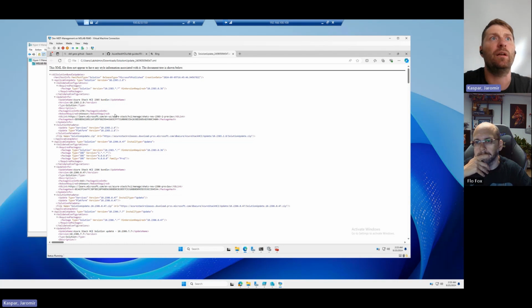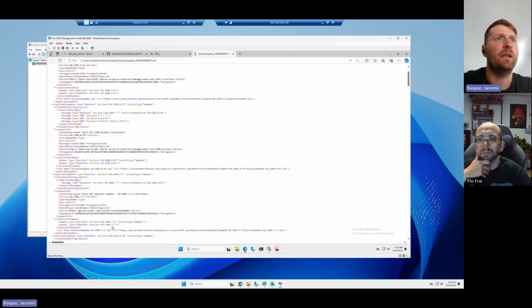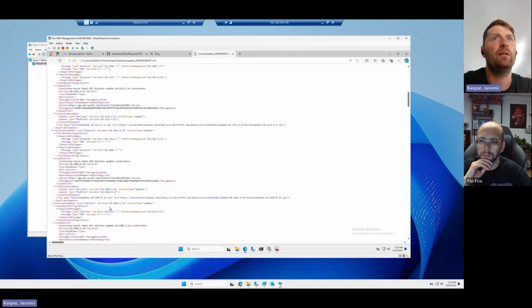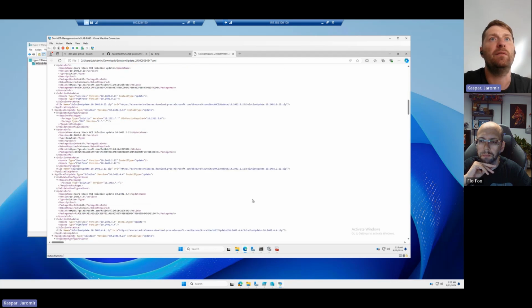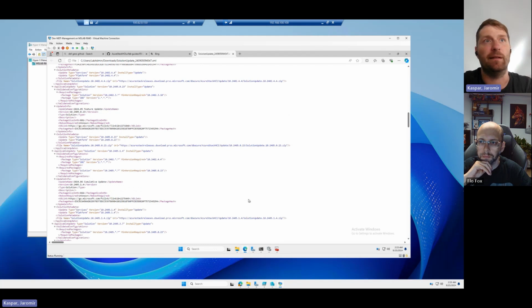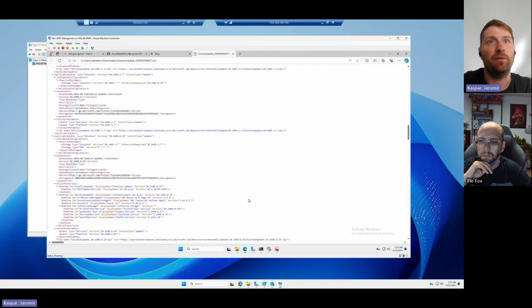So there's 2303, 2306, and that should be also 2308, right? There's the newest one somewhere, right? And it will give you information about where the zip file is and where it's downloaded from. So basically what you could do is manually download the zip file and sideload it if needed, right? If there is no connectivity, but you should have connectivity anyway.